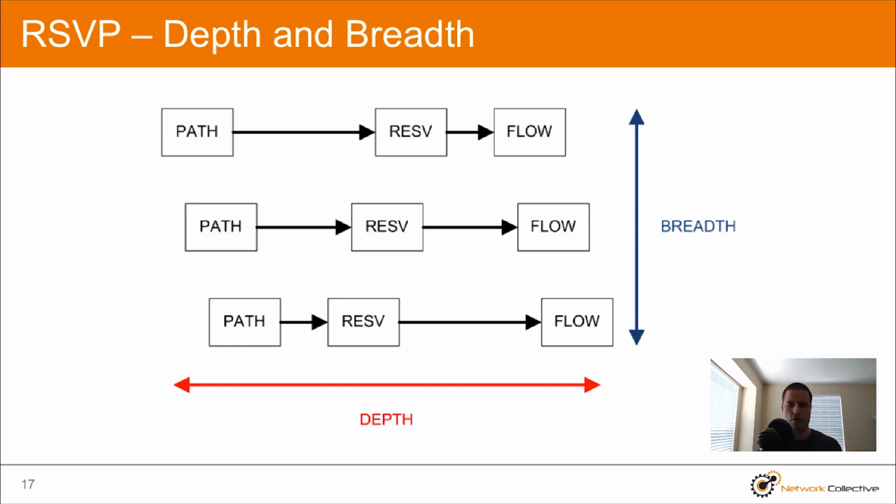So why did I draw the graph this way? Well, you think about the message process. First, I need to do my signaling forward, and then I get the reservation back, and then the flow can finally start. I would consider that to be the depth of the operation from the host through the network and all the messages entailed. The breadth of the operation is how many devices need to process it. In our network, we only have 3 devices, so each one of these rows would represent a network device going through the steps in the process. Now, I realize that this chart is a little bit abstract, but I wanted to show an example since we've been talking about IntServ for a while, on how it would fit into this model.